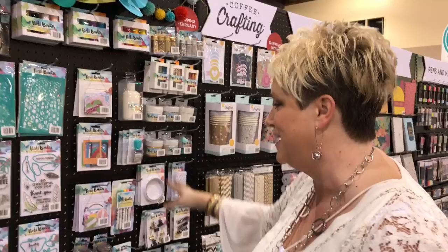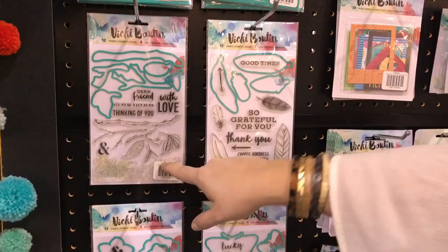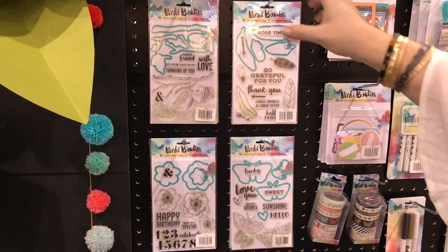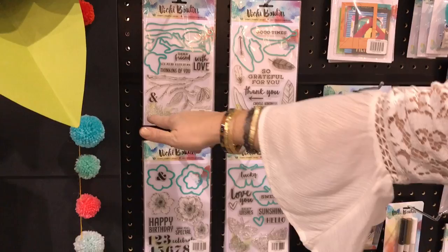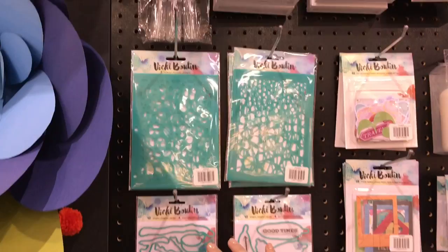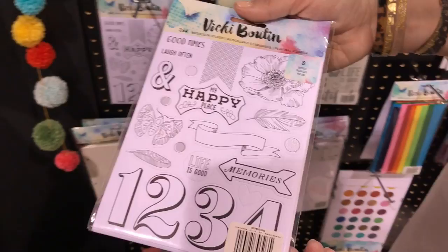Let's get into the stamps and dies section. We came out with four sets: branches, leaves and feathers, flowers, and moss. The idea is I want these to work together — the branches give a little twig for things to land on or work as stems for flowers. There's also a fun book paper background stamp. All these sets come with steel rule dies, so stamps and dies are all in one set.